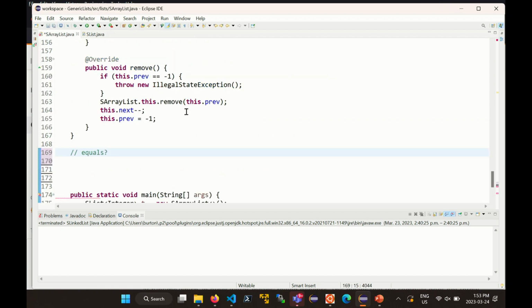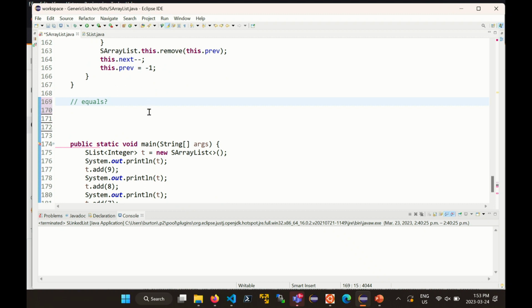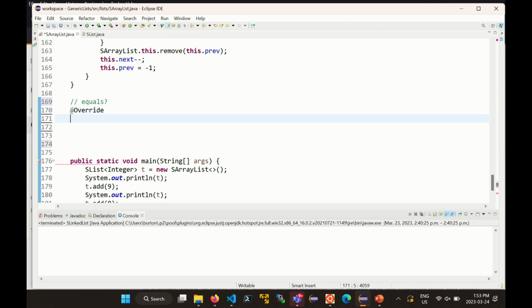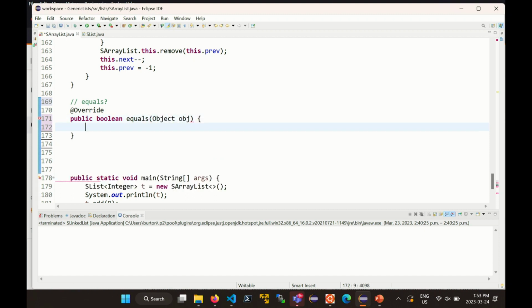So let's go into our array list and try to implement equals. So how does this work? As always, when you override equals, it's always public boolean equals(Object).